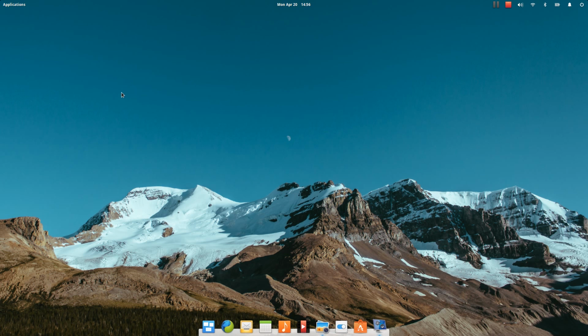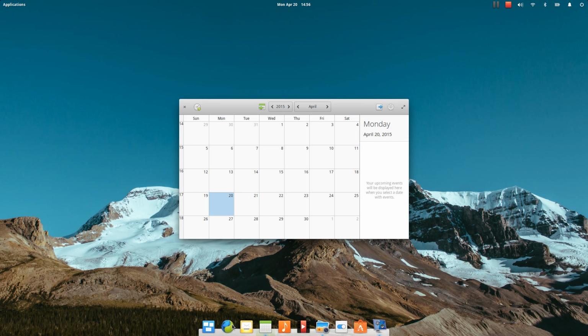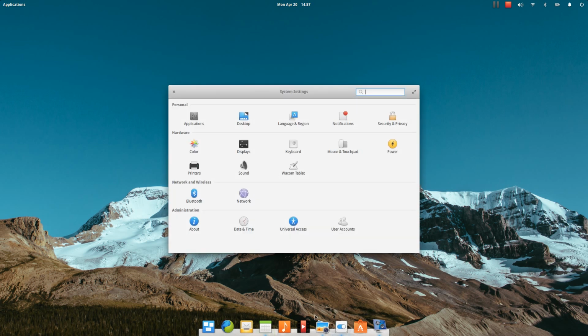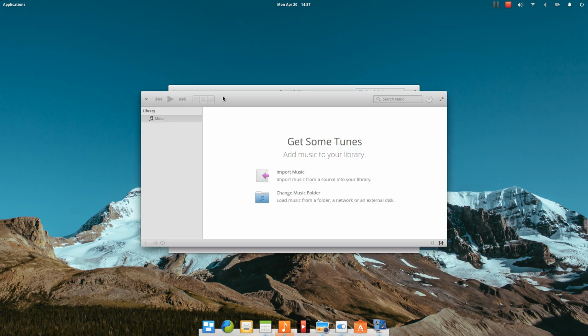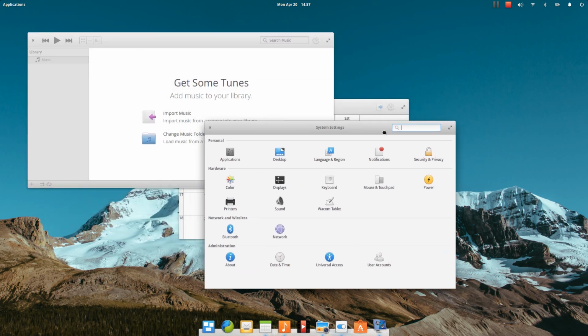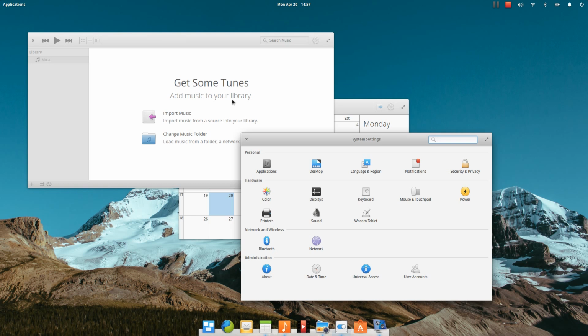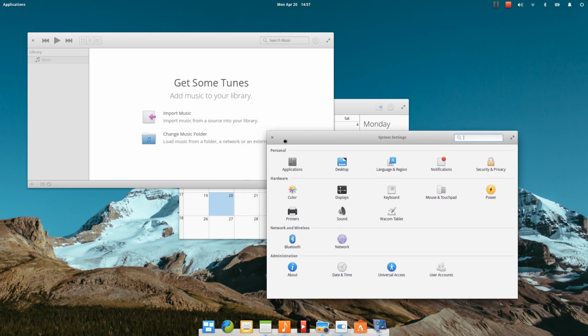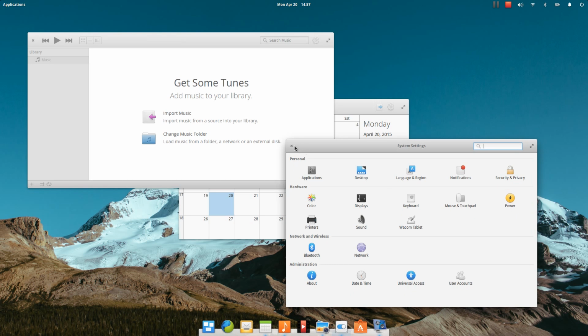So if we move on from the productivity side of things to the overall look and feel of the desktop, everybody knows that Elementary has its own design language when it comes to the apps and the experience that they want to deliver in their operating system. And I'd have to say that really that modus operandi, you can see it even more so in Freya. The fact that they have fine-tuned every little corner of this system to reflect what they want to see in a well-designed OS speaks volumes for the quality of work that the Elementary team pull off.